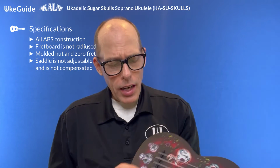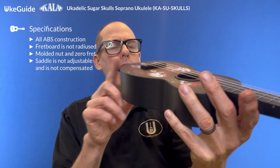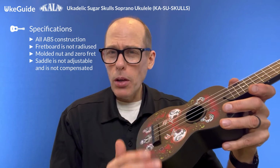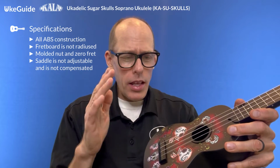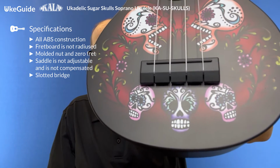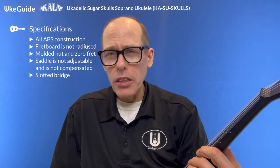It does not have a compensated saddle, and the saddle is not adjustable, so you're stuck with what it has, and it's really, really low, so you can't really shave it off either. So you couldn't like somehow melt it down. That's not going to work either. So the problems you have with action just are not fixable on this instrument. The other thing I want to say about the bridge is that it is a slotted bridge, which will make string changes easier for beginners, and that's to be appreciated.